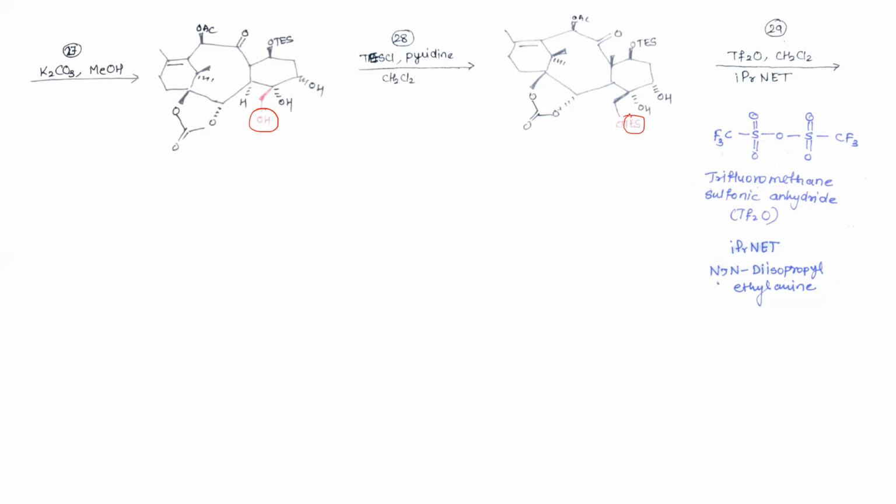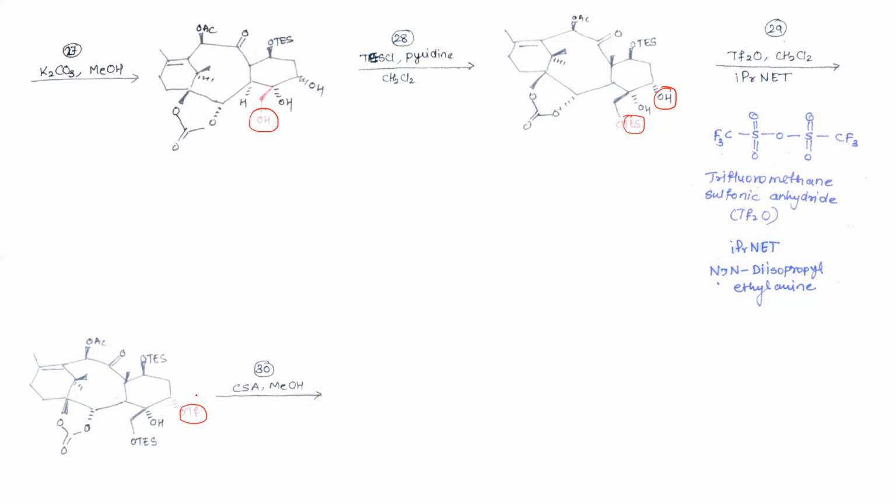Triflates are going to carry out the protection of this secondary alcohol. Now this one is less shielded, so it will be protected very easily. So we are going to protect it with the triflate. Why do we do the protection with triflates? Because in short we are converting the OH into a good leaving group. We have to remove it in the end, so to make it a better leaving group we are converting the hydroxy group into a triflate derivative.